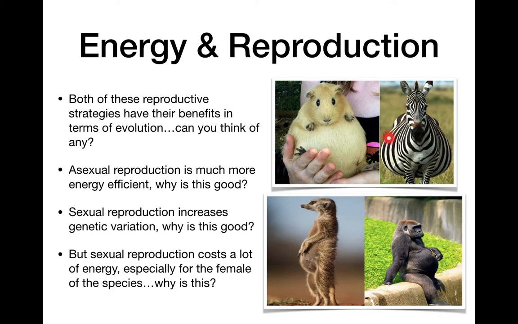Like this zebra right here, it's not going to be able to run away from a lion very well when it's that big and heavy, right? So it's a higher risk for the female. She's using her own energy to be able to produce the baby, to grow the baby or babies, and then probably feed them after they come out. There's a lot more energy being used here, and it's mostly on the female, right?